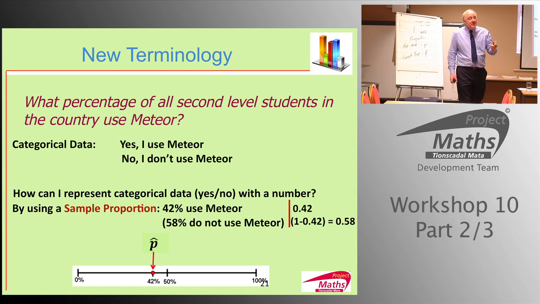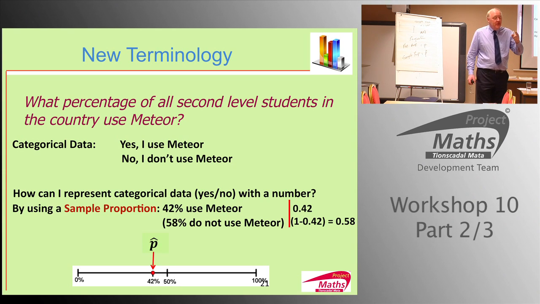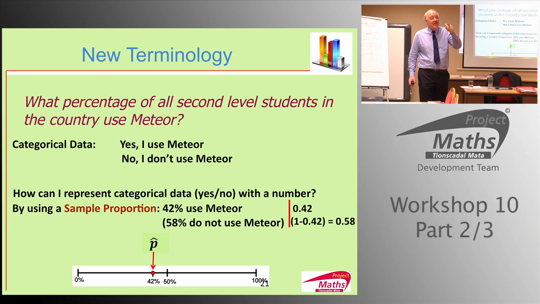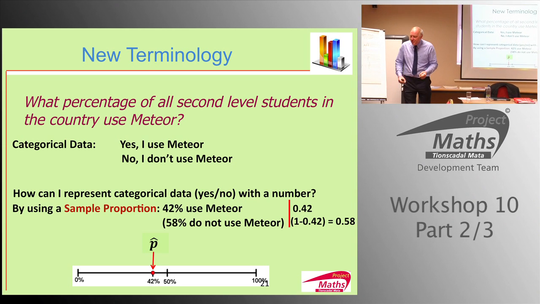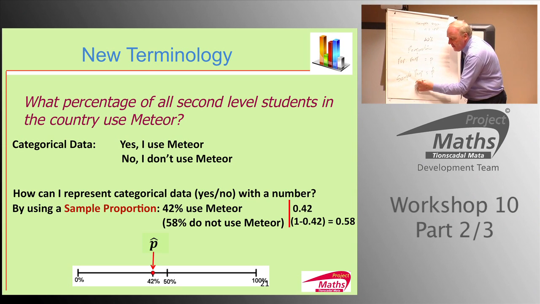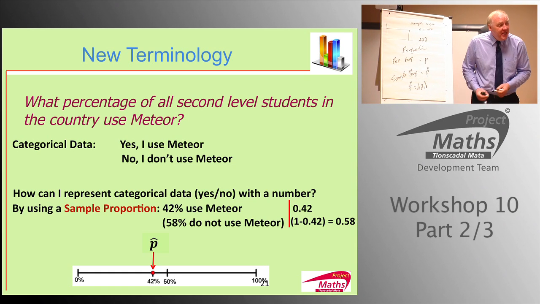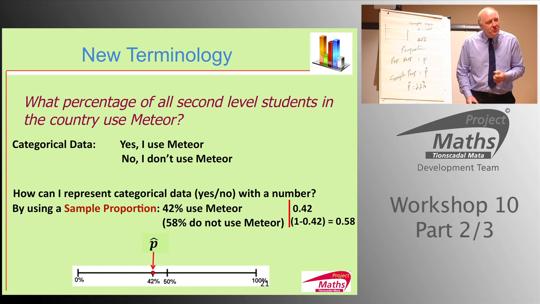Like, for instance, in the means, the population mean is mu, the sample mean is x bar. So we'll meet that in means later on. I'll talk about those, okay? Now, our sample proportion there, P hat, is equal to 42% in this particular case, but I cannot say that P is 42%.